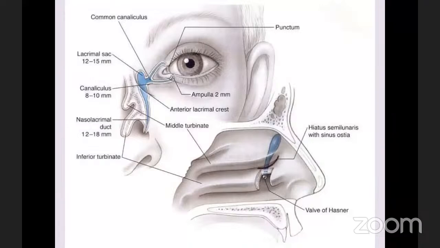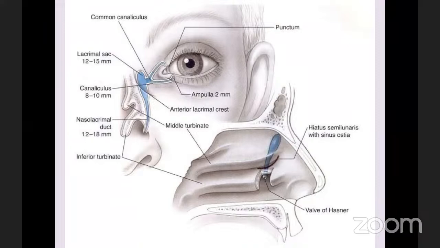So just a little brief on the anatomy, not going too much in detail, but the essential things that we have to be careful about. All of us know the system begins with the puncta. The thing to remember is the upper puncta is more medial than the lower puncta. Then next comes the canalicular system, which has a vertical and a horizontal part. The vertical part is about 2 millimeters and the horizontal part is about 8 millimeters on an average. We will come to details why I'm pointing out these things. We all know then we come to a common canaliculus, the lacrimal sac, and it opens in the nasolacrimal duct.